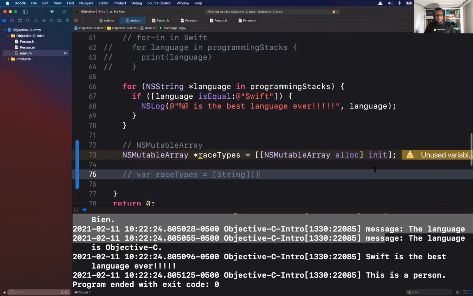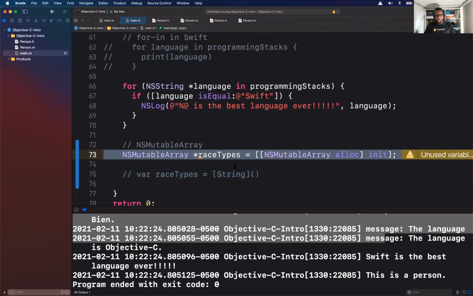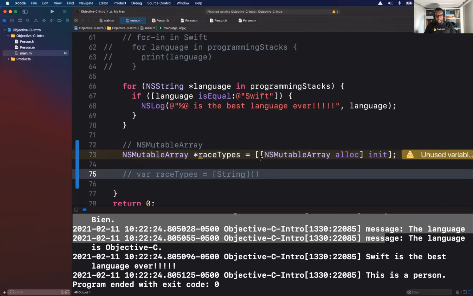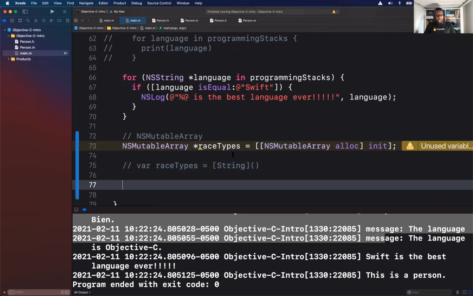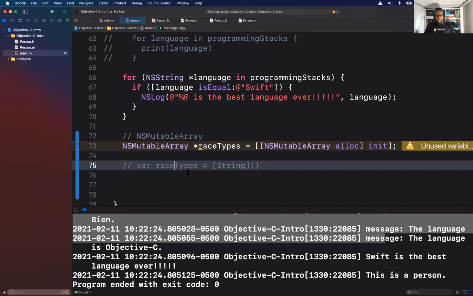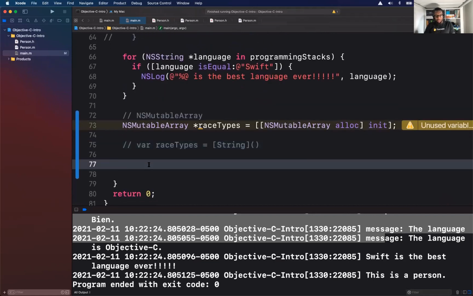Think of it like that. This is what we are doing here, okay? Very same thing. Just a bit more square brackets, right? Semicolons, pointers, right? Cool. And also specifying the type. So that's why, again, Swift is so beautiful.